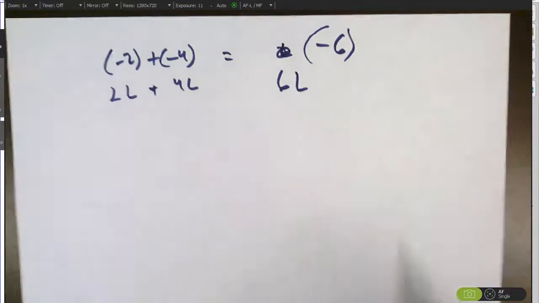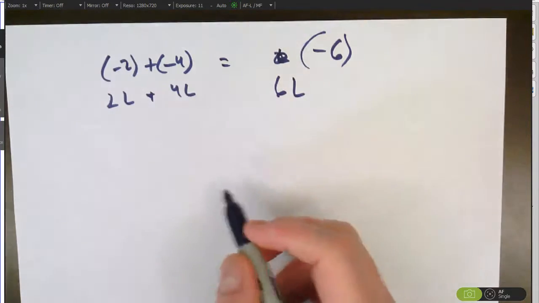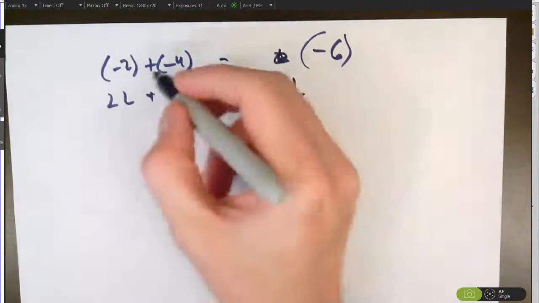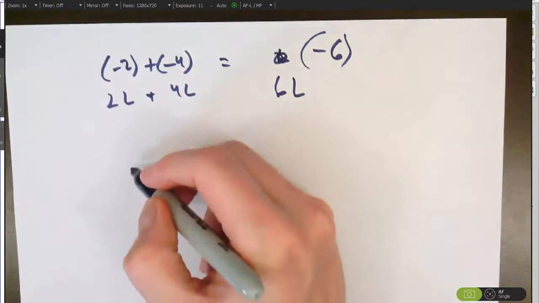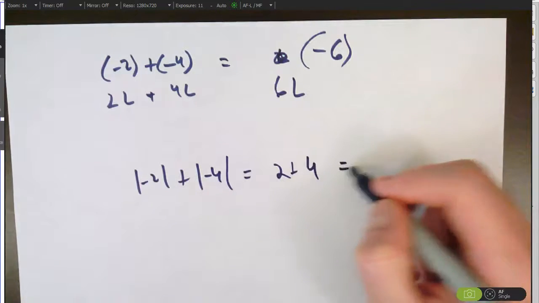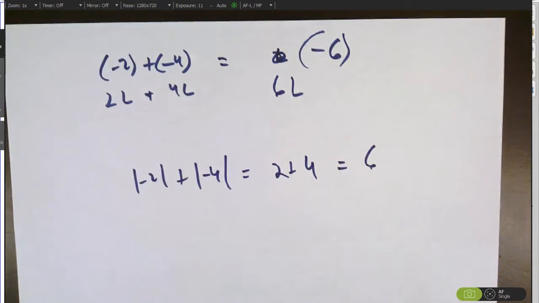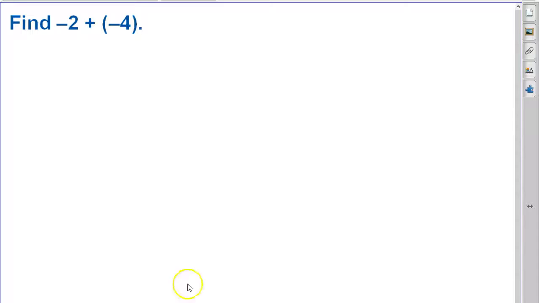Okay, our process walking through this to find the sum was: take -2 plus -4, they're both the same sign, so we're going to stay in the same direction. Then take the absolute values of -2 and -4, which is 2 plus 4, which is 6, and then keep the sign, so -6. Okay. All right. Then if I wanted to ask you another question about how to do this, it would just pop up and ask you to find a sum real quick, like it's going to do on the next slide whenever I get done with this one.